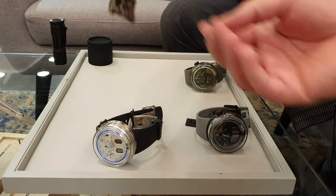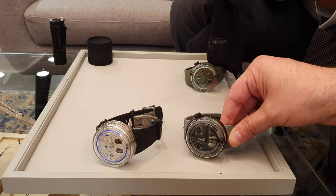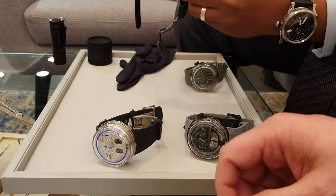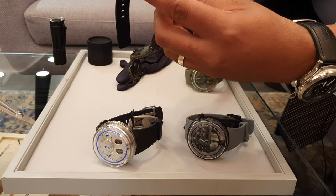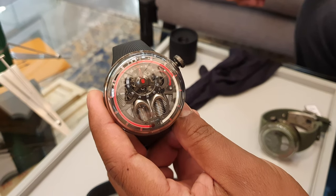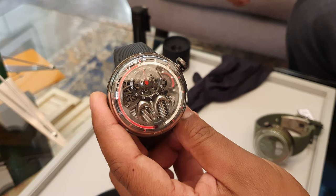Let me expedite the process and set the watch to 6pm, and we can see the fluid then moving back. And this is, I guess, a patented technology that nobody else has. We'll see the liquid flowing back — at 5:45, 5:50. You can see the fluid. So that signifies that half a day has passed by — 12 hours has gone by. That's your hour marker basically, and the 6pm will start from this angle — or 6am for that matter. Amazing technology.